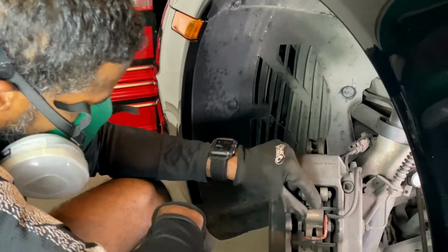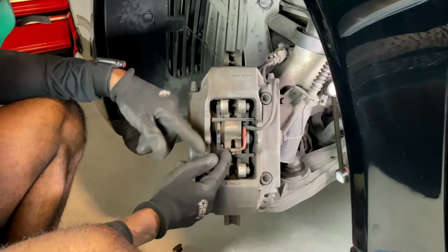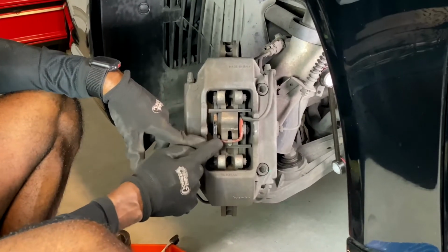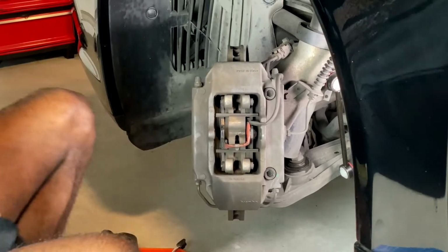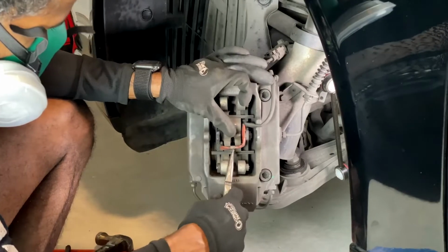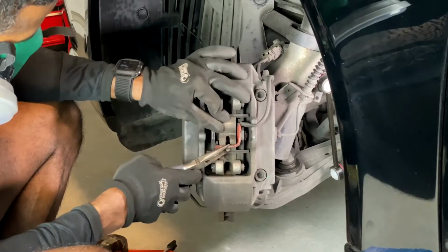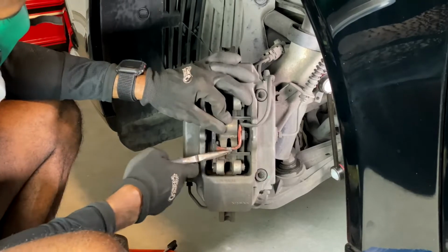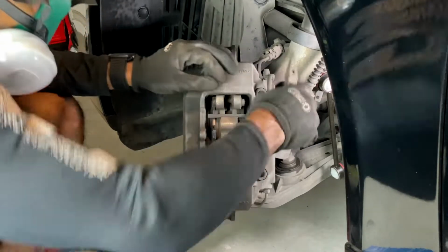And this is your clip right here, your retaining clip. So what I'm gonna do is carefully pull my brake sensors out because I wanna reuse them. So I'm gonna do that now. I'm gonna bend this tab up slightly, just enough to get that out.